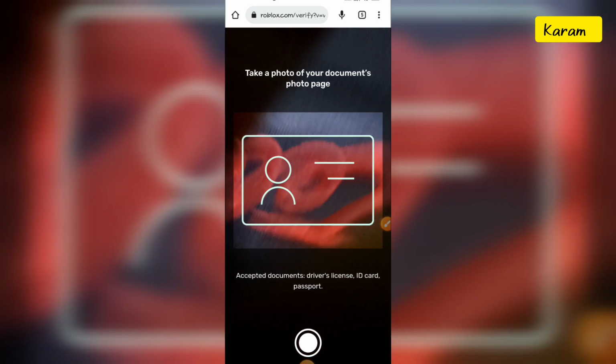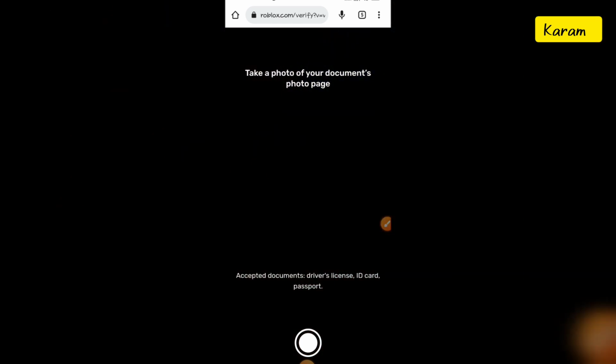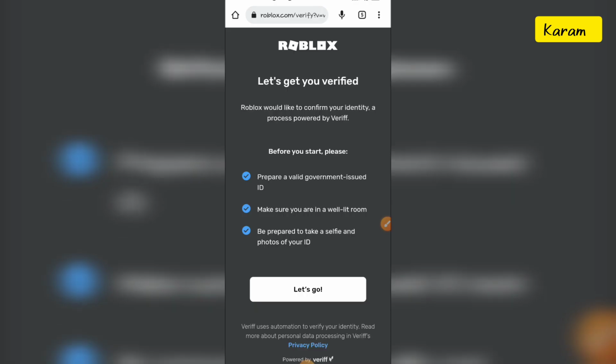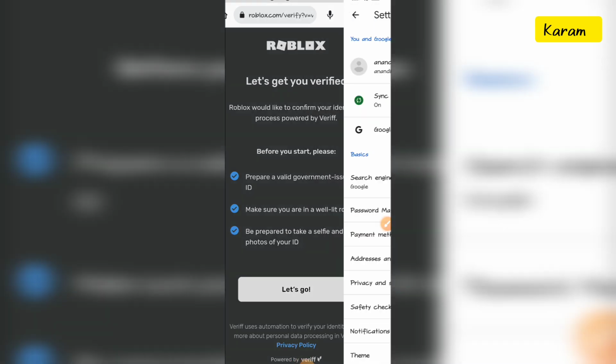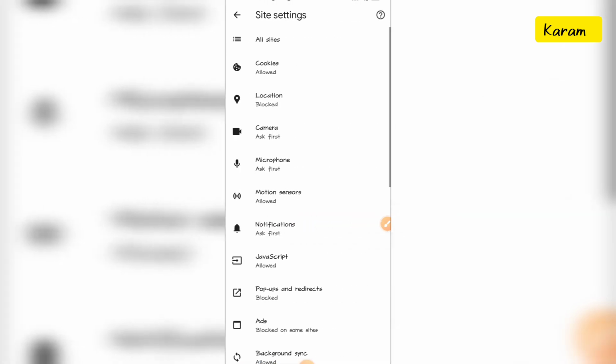So guys, once it is open, if you are not able to turn on the camera, since I have already enabled the camera here, let's go back again. When you start a session for the first time, it will ask for your camera permission. So just go to three dots, go to Settings, go to Site Settings, go to Camera.